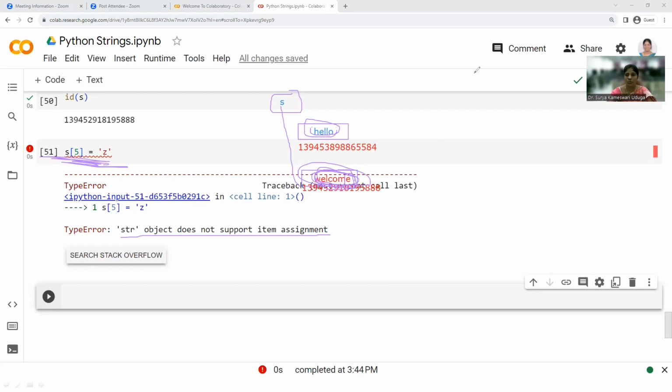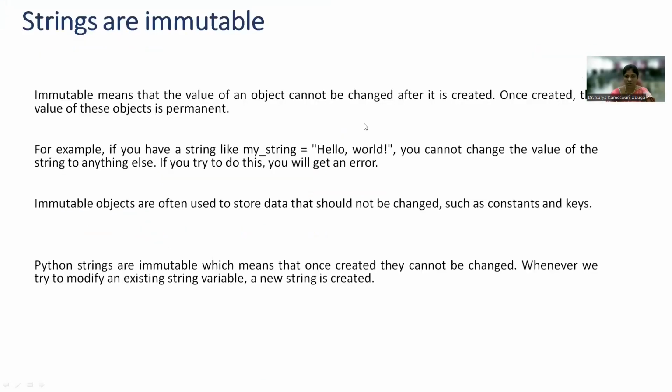Strings are immutable. Understand, students? Strings are immutable, which means a variable can change its pointer to point to some other string, but the content of the string can never be changed.